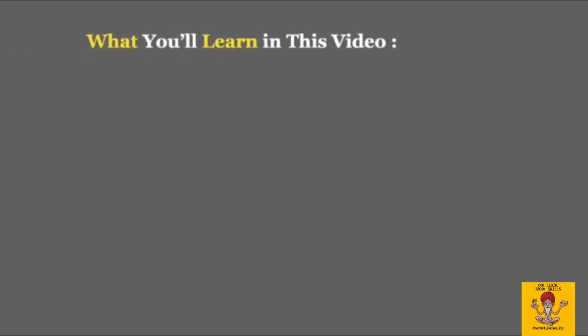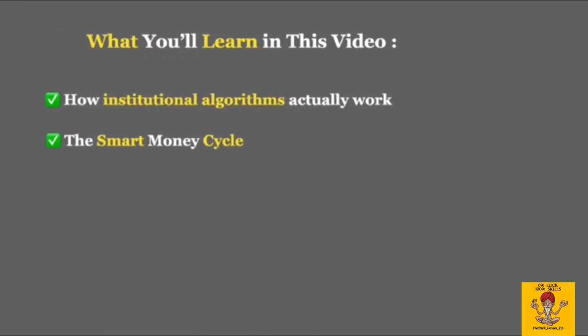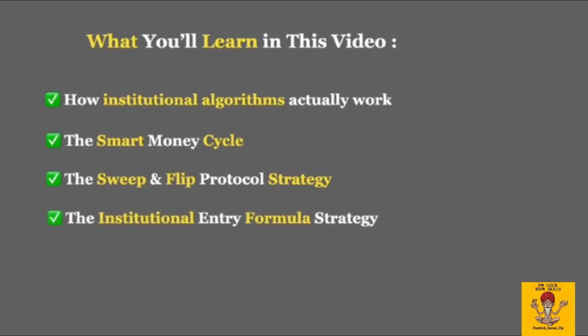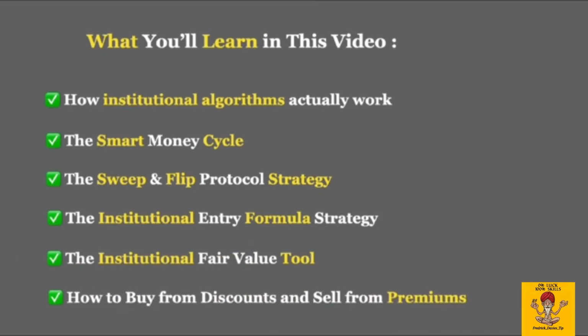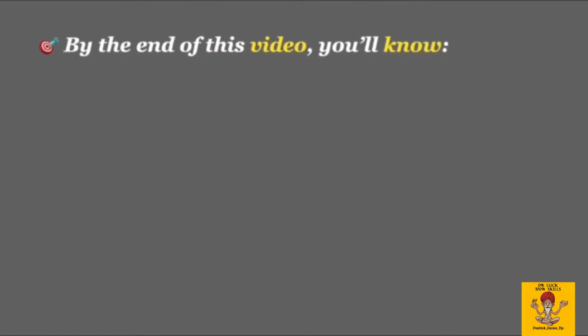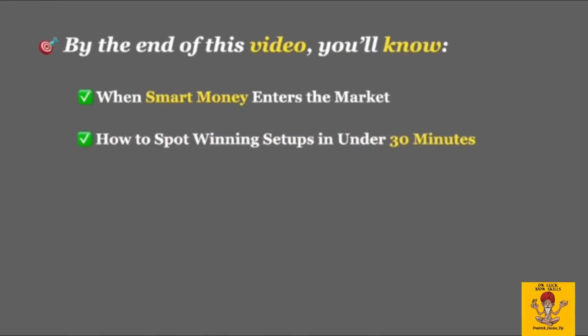What you'll learn in this video: how institutional algorithms actually work, the smart money cycle, the sweep and flip protocol strategy, the institutional entry formula, the institutional fair value tool, how to buy from discounts and sell from premiums. By the end of this video, you will know when smart money enters the market, how to spot high probability setups in under 30 minutes, how to enter with precision, timing, and confidence.